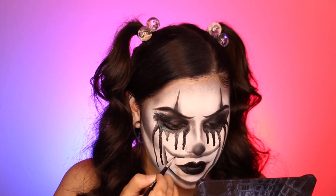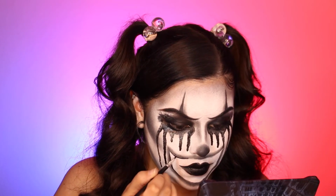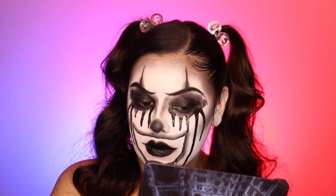For the last part of the makeup, I just wanted the mouth to pop a little bit more, so I just took some black face paint and outlined that entire area.